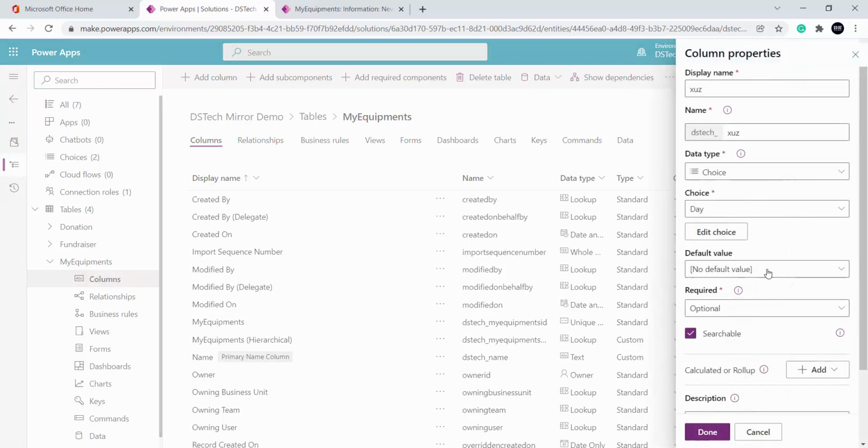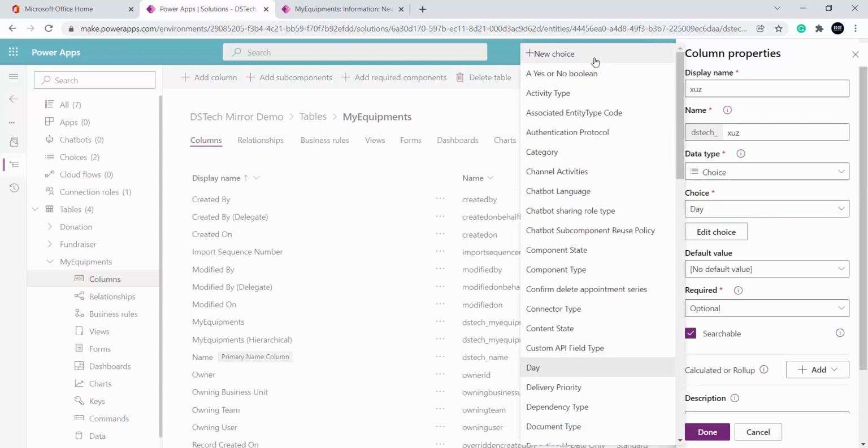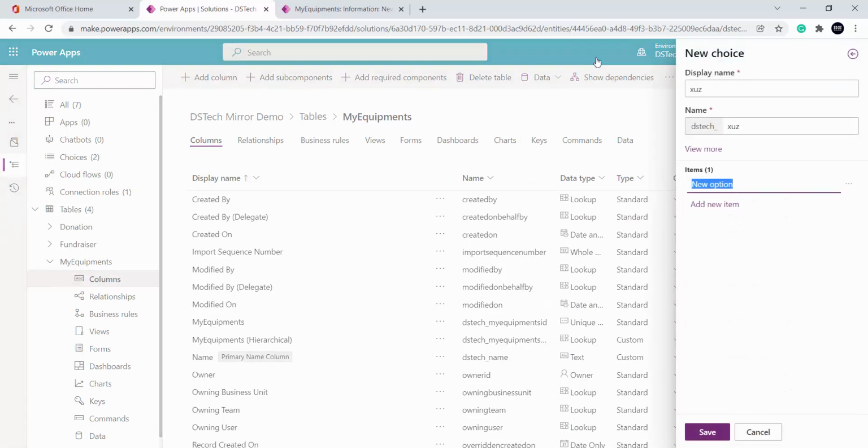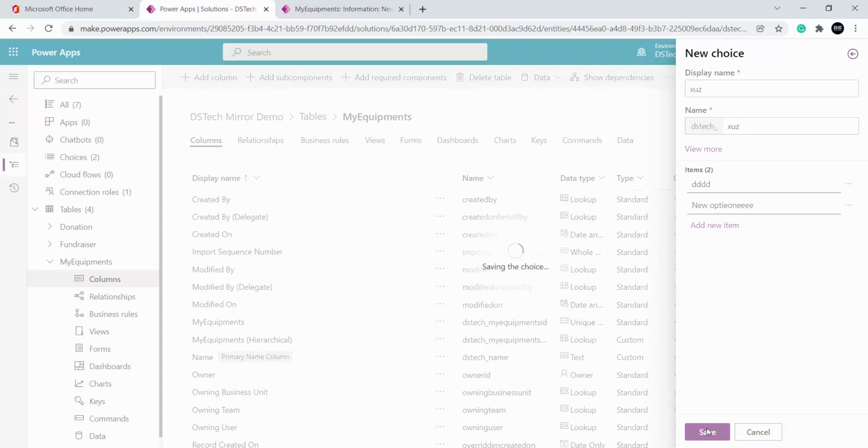It's a global choice. And if I have a choice column which does not exist in the global choice list, then I should create my own choice. How can I do that? I will go over here, new choice. I can create the value from over here. Then I can create any value over here and then I can save. It will save the choice column, but I will delete it ultimately. I don't need this column.